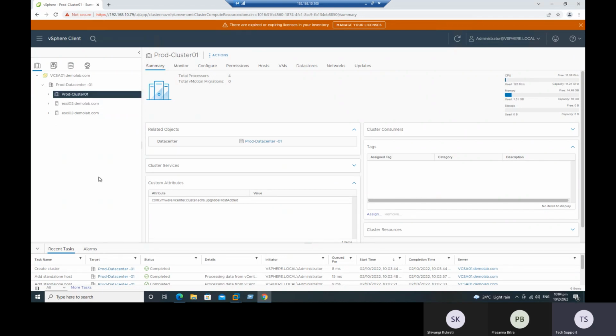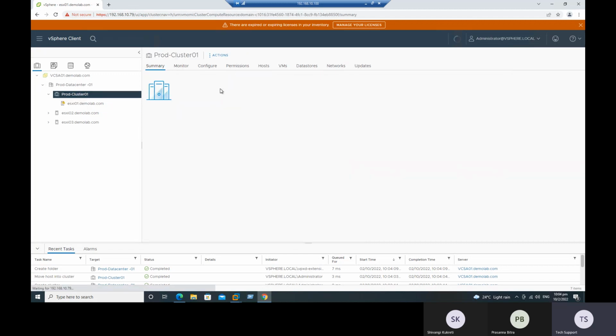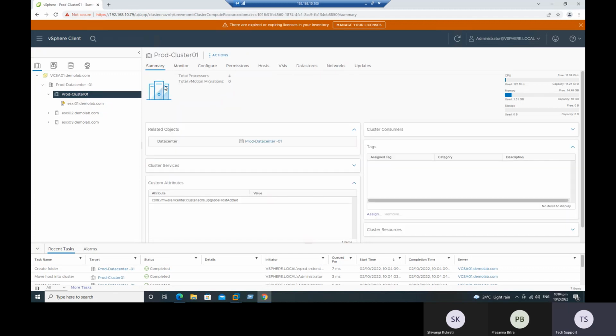When we drag and drop, see, under the cluster, one of the hosts is added. You can see whatever the host CPUs we have. If I select the host, how many CPUs here? Logical CPUs are 4 CPUs. The same 4 CPUs added to the cluster. Okay, so a cluster is nothing but a grouping of multiple nodes, grouping of multiple ESX hosts. Anything you can say, either node, host, or ESXi host. Just a grouping of multiple nodes.